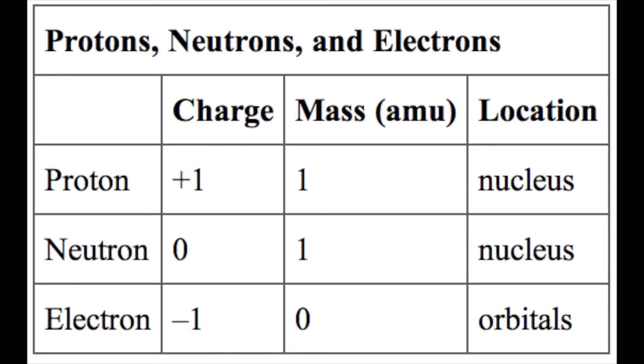Atomic Mass: Protons and neutrons have approximately the same mass, about 1.67 times 10 to the negative 24th power of grams. Scientists define this amount of mass as one atomic mass unit, AMU, or one Dalton.